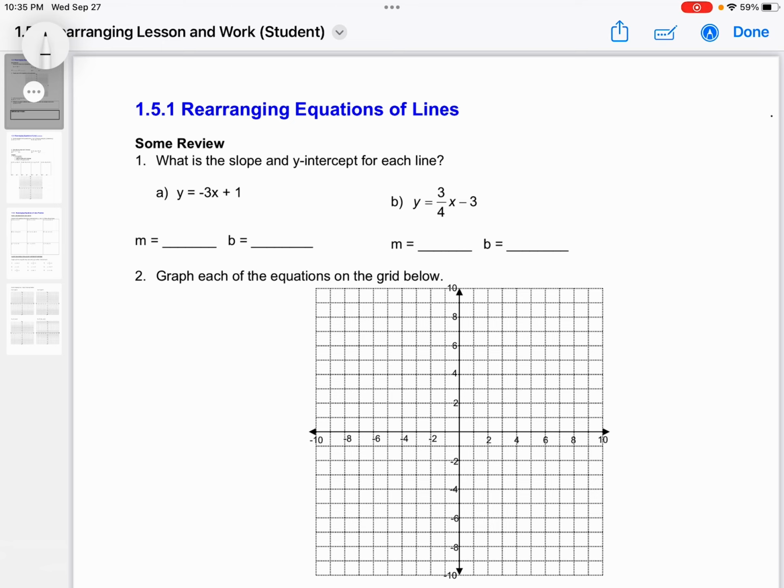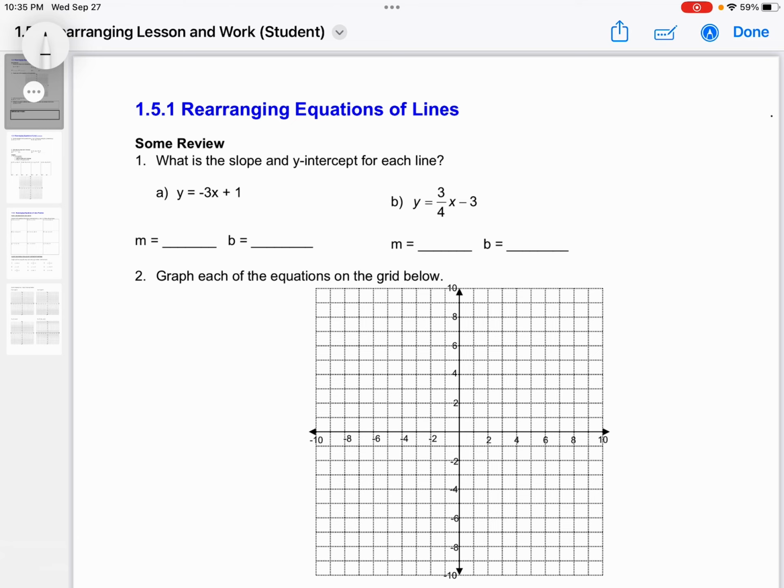Okay? So, you should have this lesson in front of you, and let's pretend it's as if I'm there right now. So, headphones out, please, and pay attention. You should have this worksheet in front of you, and it's designed specifically to do a bunch of things at once, to review the things you have seen and to teach you about something new, which is actually a skill that I hope you remember that I taught you. So mixing a bunch of stuff together into what I hope is an okay lesson for you. I tried not to make it too long.